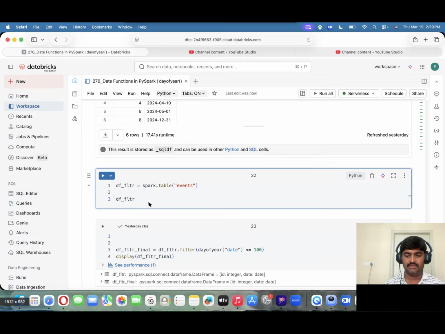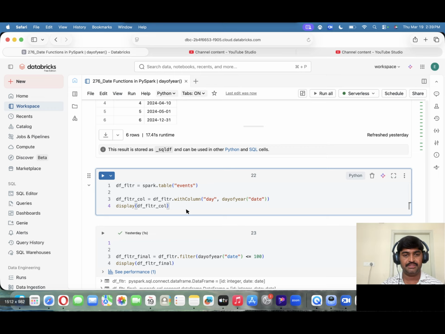Here I'm using withColumn day of year and display. On top of this input table I'm using withColumn, and my column name is day. Here I'm using day of year on date.